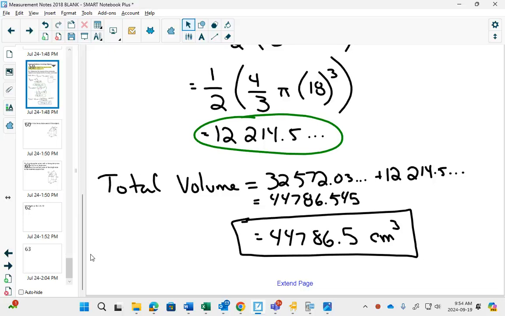Some people immediately just start subtracting right from the beginning. So when they do the cylinder, they say, I'm going to do the cylinder without a circle, and I'm going to do the rectangular box without a circle, and I'm going to do it that way. But I kind of like finding each one separately and then thinking, okay, from this one I have to subtract a circle, and then I have to subtract a circle from this one as well, because there's going to be 2 circles that aren't painted when I break them apart.